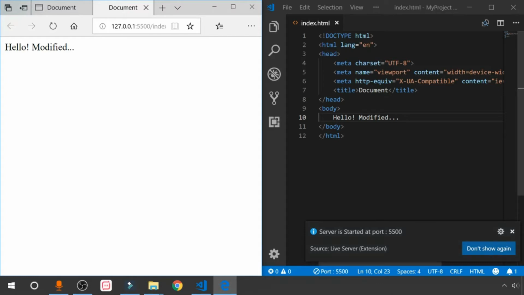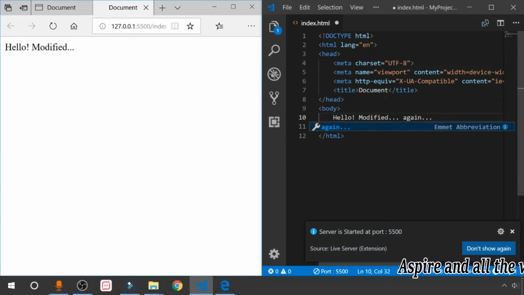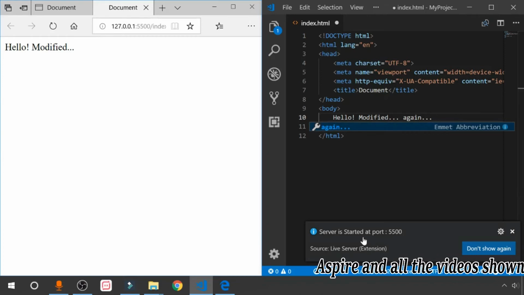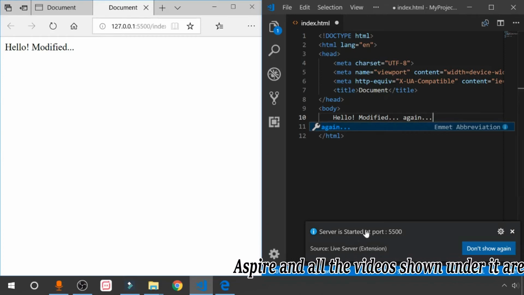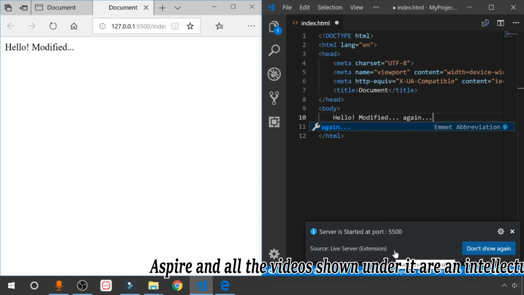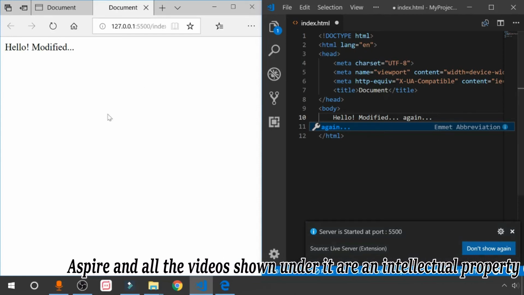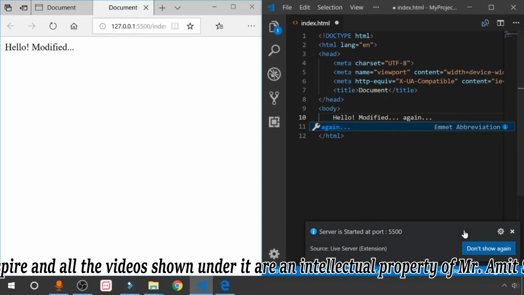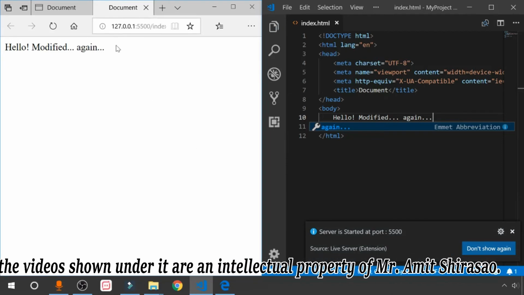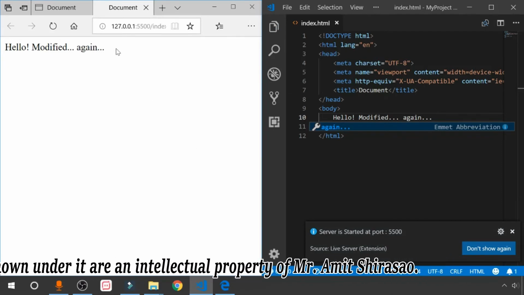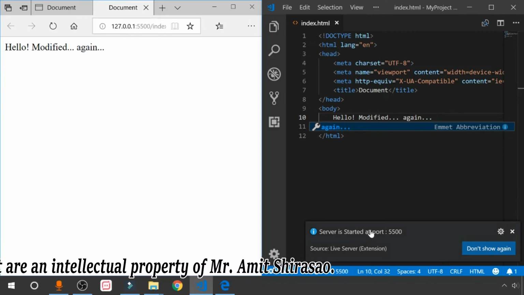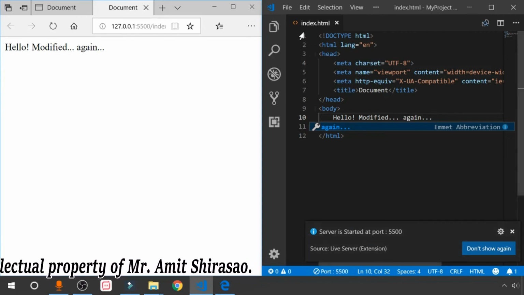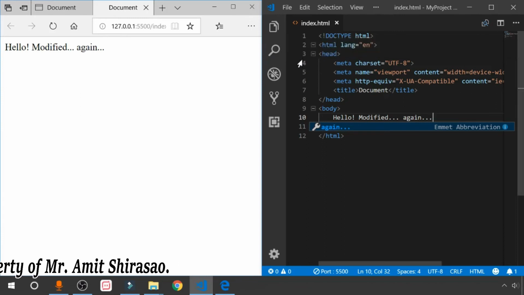And when you modify any file or folder within your project folder, like I'm modifying it again, and you save it, it instantly reloads your local server, and that is why the changes are immediately reflected on the URL. So I'm saving it and you are seeing the change on the left hand side. So this is the advantage of this Go Live button and this little Live Server extension.